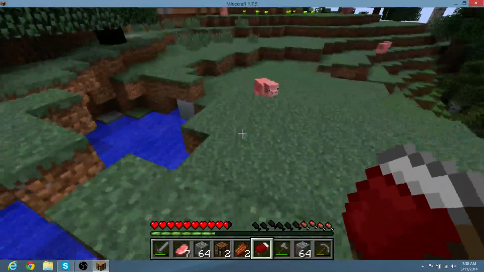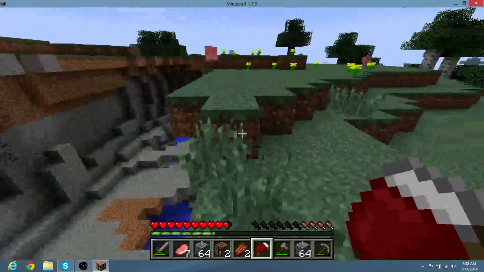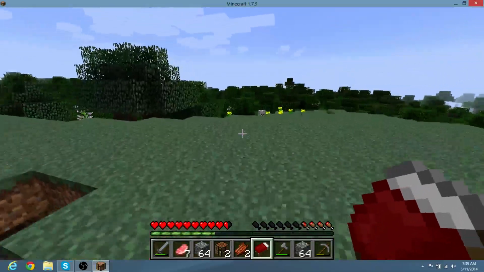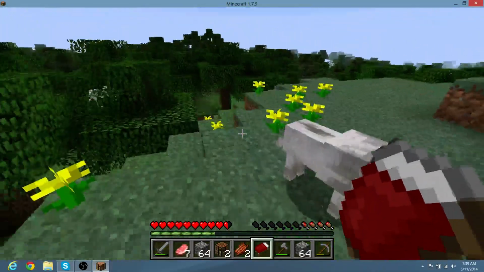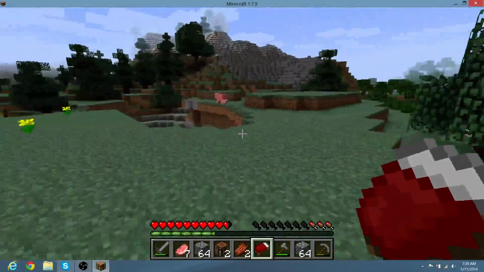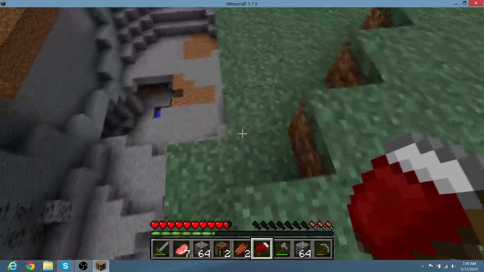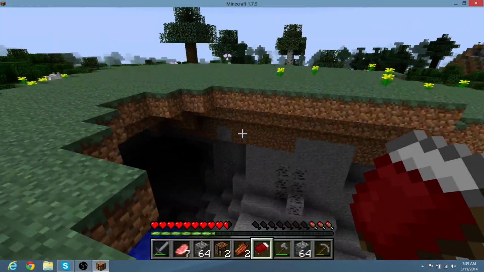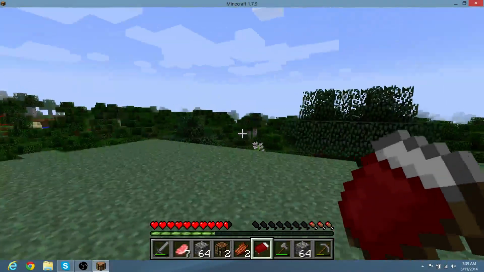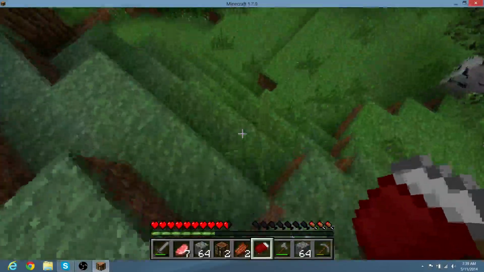So, in the last episode, we pretty much wandered off trying to find iron, then we died, and then we found a... Oh, look at a puppy. We found a little nice spot where actually it's better, probably, to make a house. So we are going to do that. We are going to pretty much relocate our entire house, and yeah.